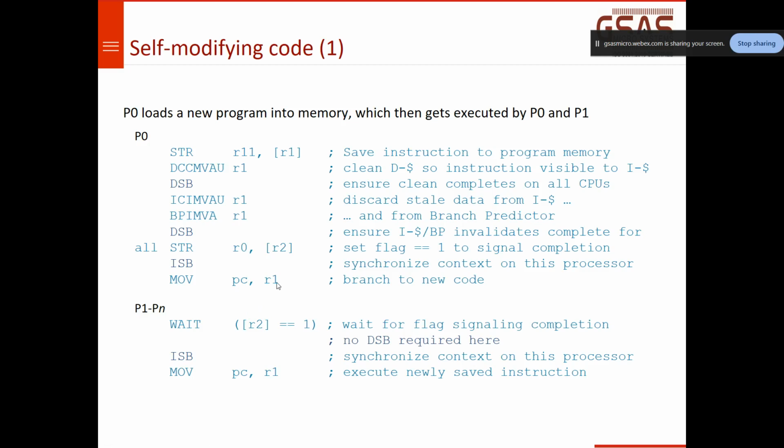So here we are loading the new program code into memory and we are signaling to the other processor that the new code is ready and it can execute. So DSB is very much required to ensure that the new address of P1 is loaded and modified correctly. After that we set a flag to tell the other processor that a new program is updated in the memory. Next, the PC can be pointed to that memory and it can process and execute.